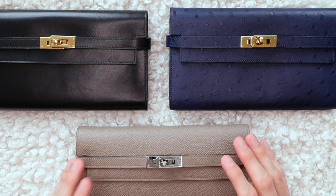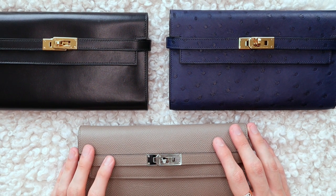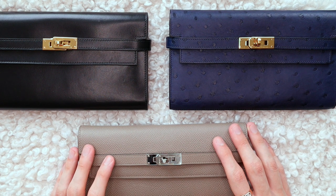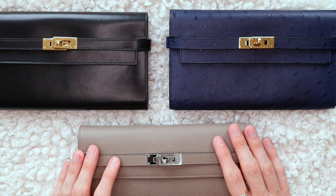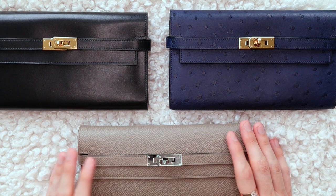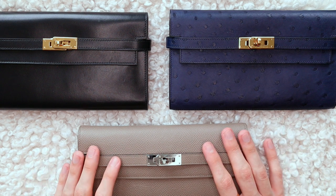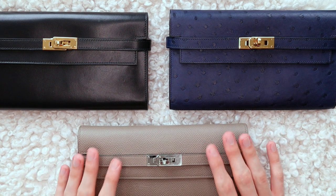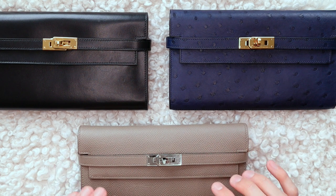Even though you cannot see my face, my name is GPS and welcome back. A couple of days ago, I woke up with one of my eyes so swollen that I could barely open it. I've been hoping it would calm down and it definitely has, but it's still not a sight I'd like to expose you to. So I've been trying to figure out a way to film a video without my face and my eye being in it. And I thought that since I always go on about how much I love my Kelly wallets, this would be the perfect chance to introduce you to these pieces close up and share with you everything that you can fit into them.